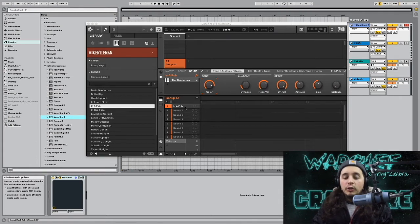The chord mode. You cannot access it in the DAW. In Maschine, you cannot access it. You have to have the Maschine controller to access the chords mode, and it is so dumb. I don't know why they don't just put it in the actual DAW itself. If I'm wrong, please tell me I'm wrong. And if you know how to do it, let me know, because I would really appreciate it if you could show me how to open up the chords mode in the DAW. So that being said, if you don't have the hardware, you won't be able to do this. That's just a warning. Okay, I will go to a view showing you the MK2 and how to set up the chord mode. Let's go.